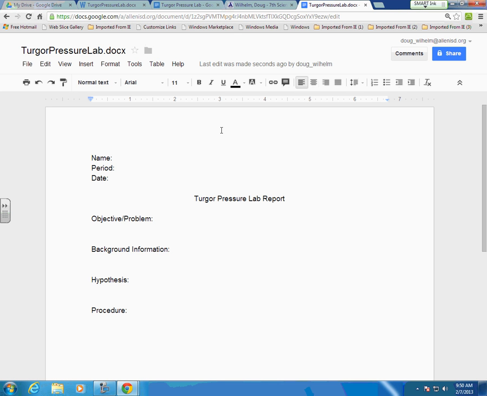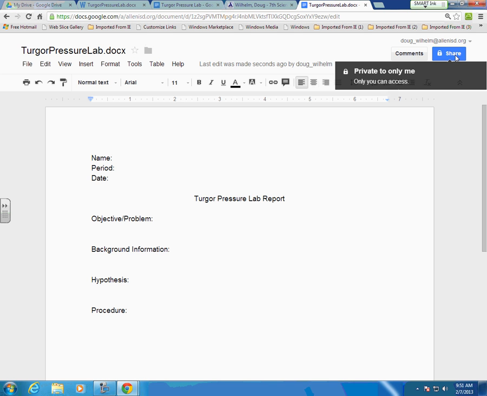Now, at this point, they have their own copy. They've downloaded their own copy. They're not working off of my copy anymore. They're working off their own copy. Okay? So I have one student open up this particular document, and then they need to share it with whoever they're going to be collaborating with. Who are they going to be working with in their group? I also have them share it with myself, the teacher, because you want to see what they're doing as well. You want to be able to comment, you want to be able to interject your bits of information and provide feedback. So have them share it with you as well.